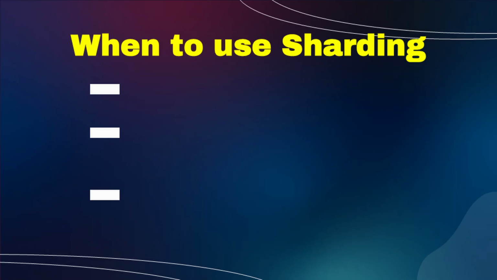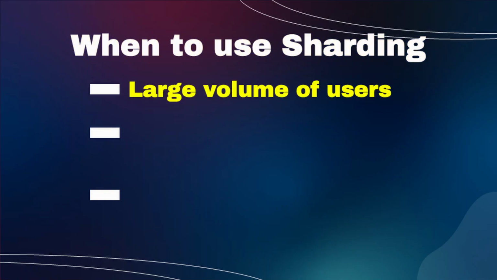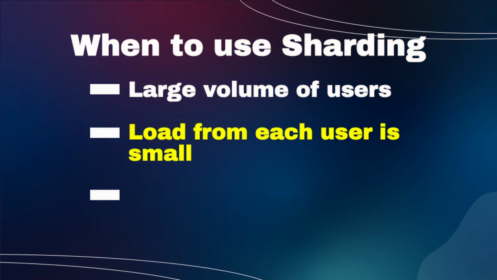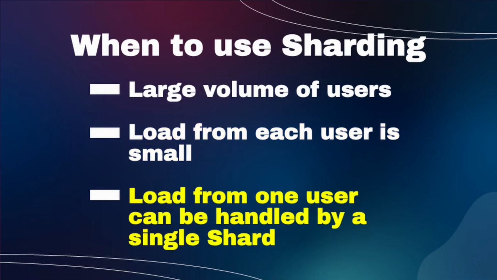The sharding architecture unfortunately is not applicable to all scaling problems. It works best when there are a lot of users, but the load from each user is relatively small. It does not work well for scenarios when the load from a single user cannot be handled by one single machine. For those types of scenarios, other architectures, such as MapReduce, would be a better fit.